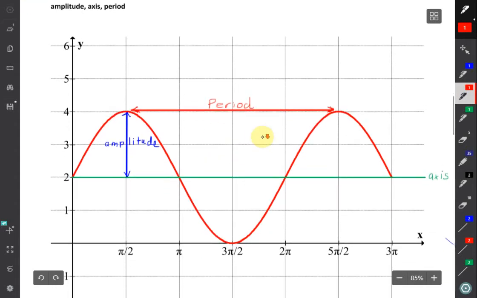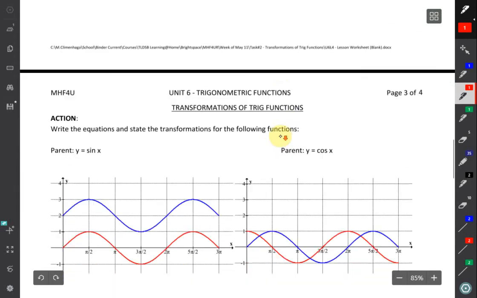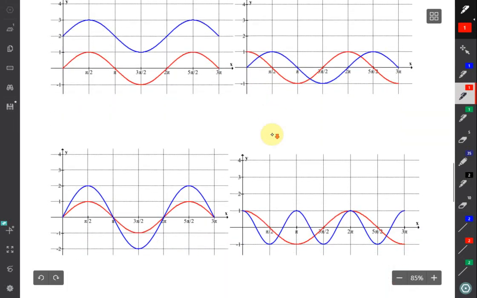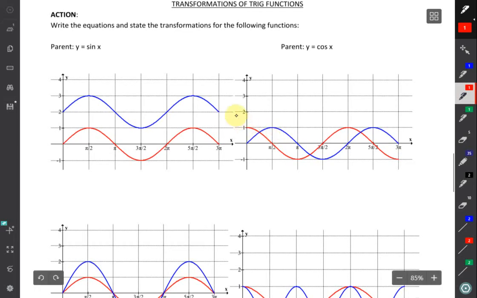Those are the key features that we want to be familiar with as a reminder as we work through these. Now, in this next step, again, to start with some reviewing, we want to practice writing equations. Already, it's going to be new to you in that you're going to be using pi, and notice that the axis is labeled in terms of pi. So the x-axis here: pi over 2, pi, 3 pi over 2, and the scale goes up to 3 pi.